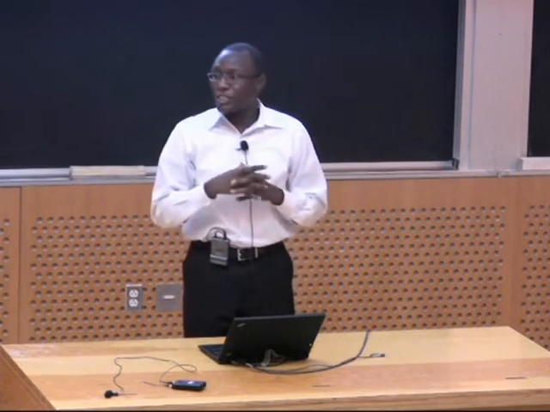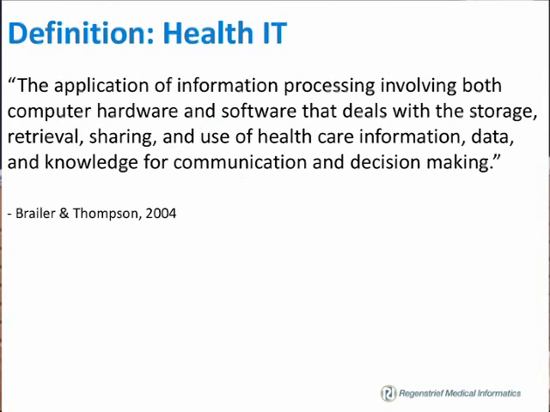My extrapolation was that you are talking about some form of electronic technology as part of the framework for this course. So I kind of just tried to get what we classically mean by the definition of health IT. I could be wrong, but you could correct me, okay? So health information technology is, again, application of information processing involving use of computers or similar kind of electronic technologies like mHealth that deals with storage, retrieval, sharing, and using health information, data, and knowledge for communication and for decision making. So not only do you collect, retrieve, and use the information, but you can also use it for artificial intelligence, computerized decision support, and things of that sort, okay?